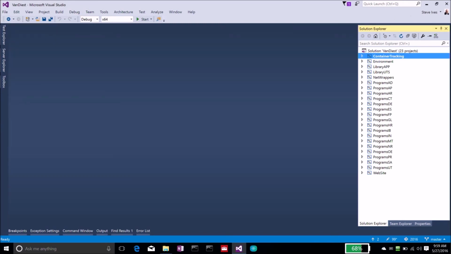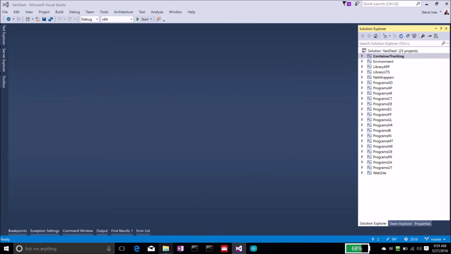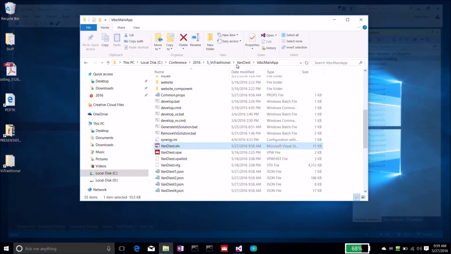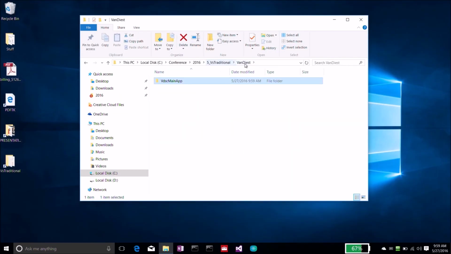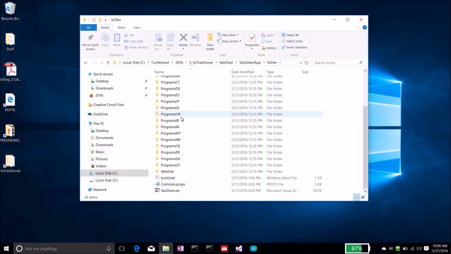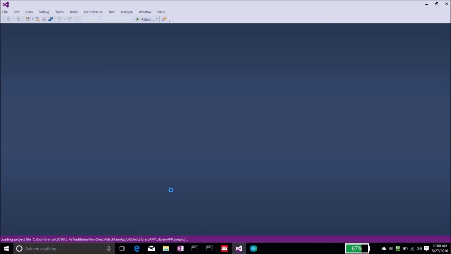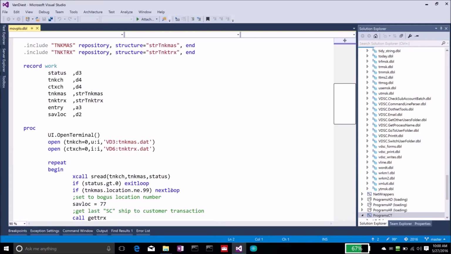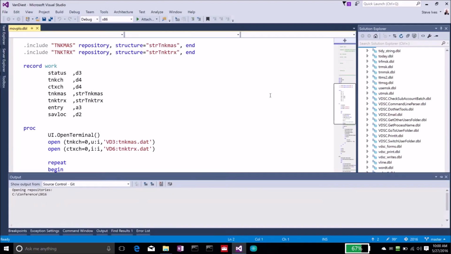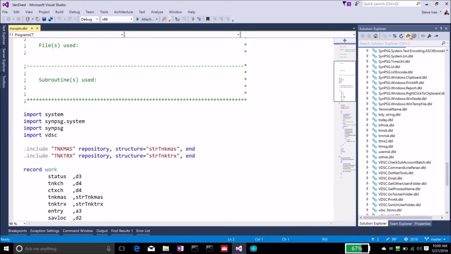Let me just show you a version of this that is completely configured. So if I go not into that directory, but I have already configured in VS Dev. So this is the solution that I pre-configured and set up manually. I used to launch this environment through a batch file that set up hundreds of logical names and all kinds of stuff. Now it's all just done through common properties. And this is the customer's actual environment.